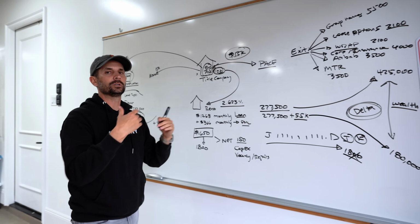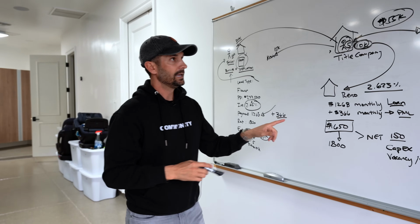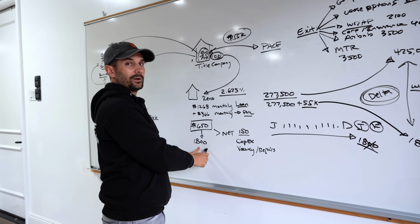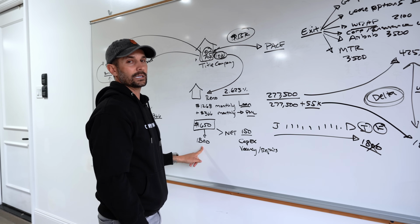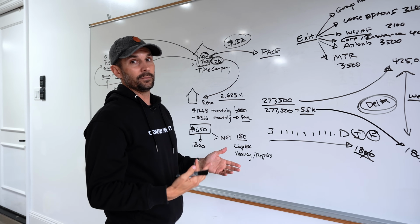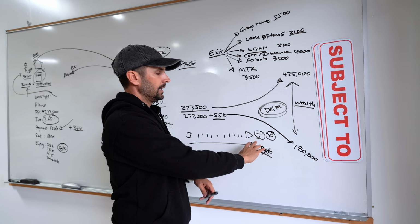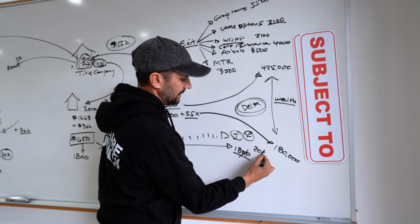I sublease it for double my average payment. So he could bring in $5,500, but I would take my $1,800 rent rate and double it to him, so I'd bring in about $3,600 a month. I'd make a really good amount of money, all right? Instead of me going from a break-even situation, I would probably end up making about 20 grand a year.